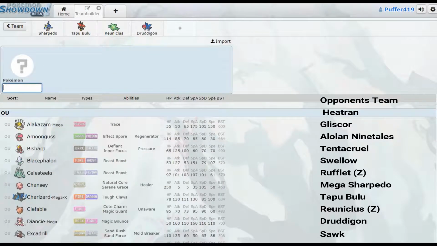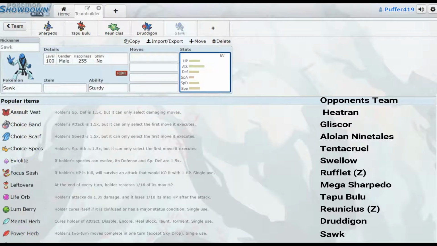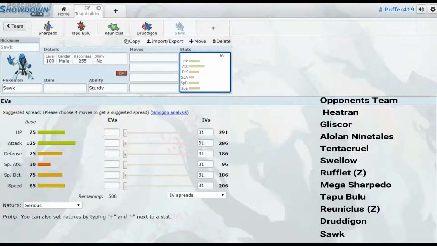And the last Pokemon, I'm just like, no, I'm not scared of it at all, really. It's got base 125 physical attack, but its bulk isn't that good, and its speed is decent, but not great. So it could do fine, but I'm just not scared of it, really.